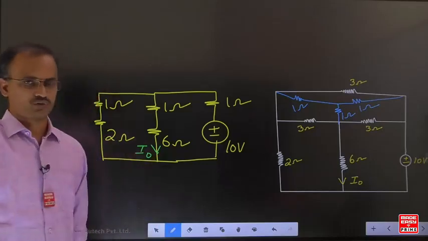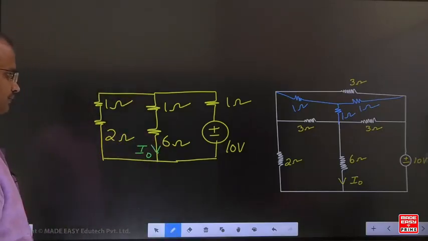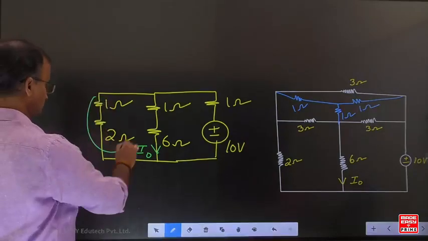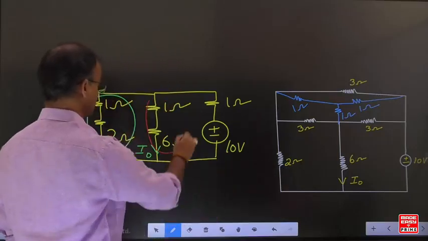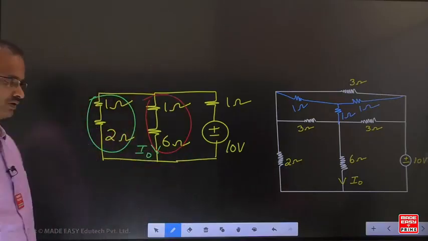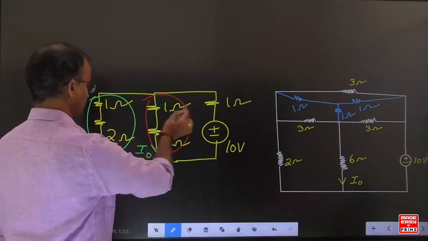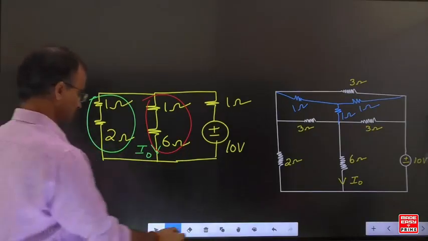We converted delta to equivalent star. Then for this example, what is the total resistance of this one? Total resistance is 3. But the resistance of the entire branch is 7. How are this 3 and 7 both connected? In parallel. This parallel combination connects in series.